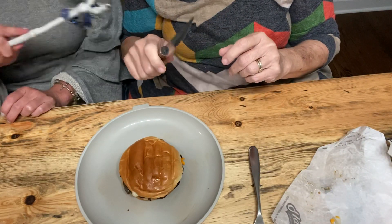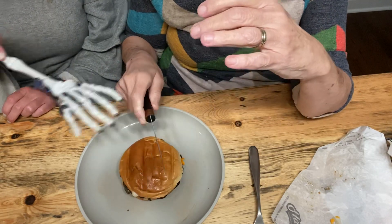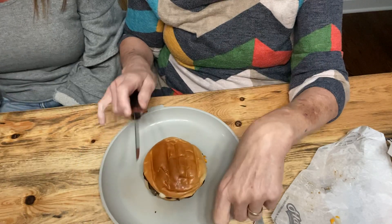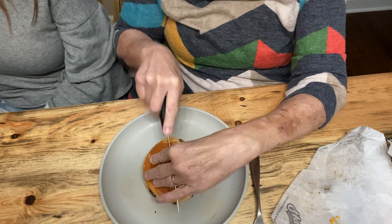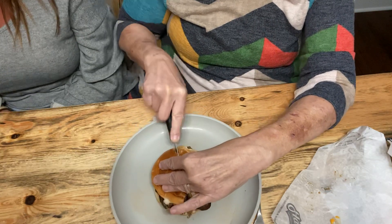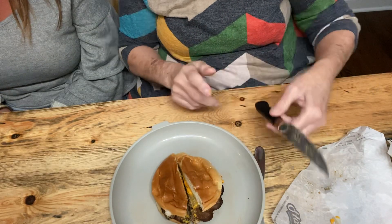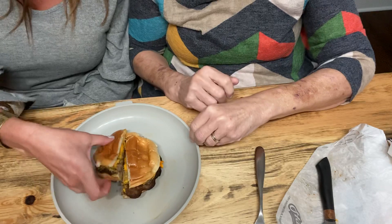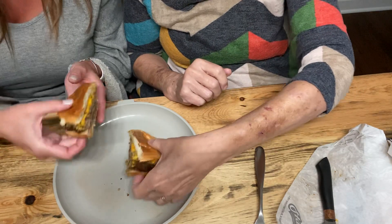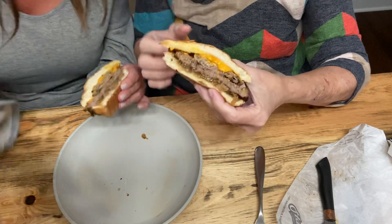I believe I'll cut this. Yeah! Let me help you. Holly, I need help, but not from the hand. I feel like I'm sawing a log. Okay, grab your half. I don't really think that was half. Well, you ain't allowed to cut nothing else. No more. All right. There it is. Ta-da!